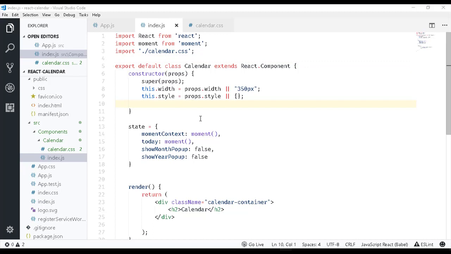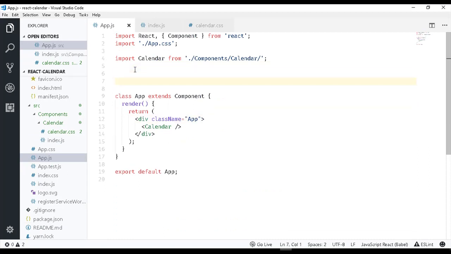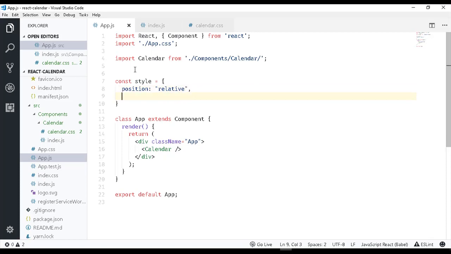Now since we already have made a provision to pass in the width and style from the parent component, let's also test this out. Open up app.js and let's create a constant style here. So I'll set position to relative and margin to 50 pixel, say auto.